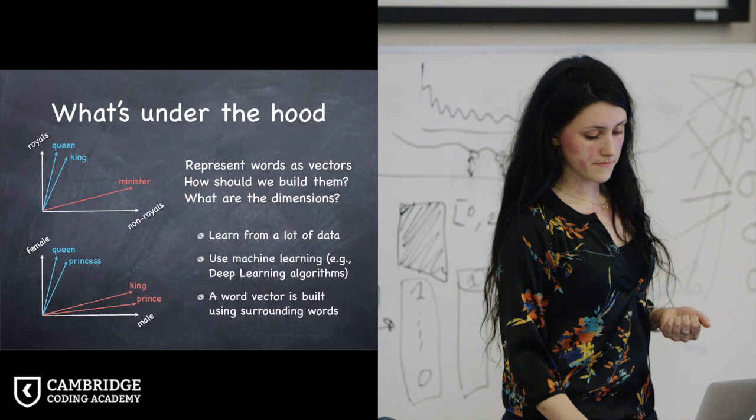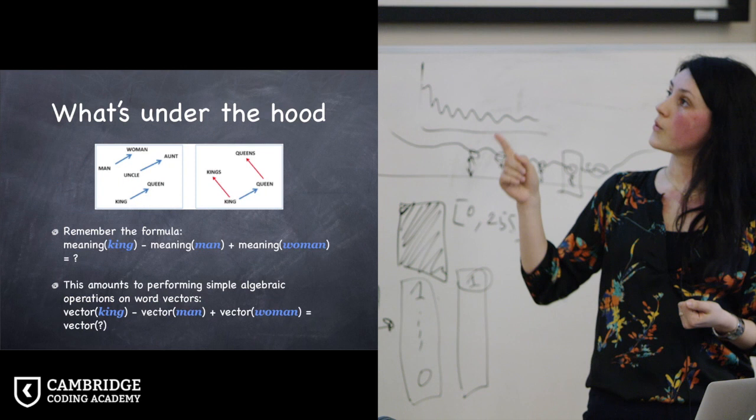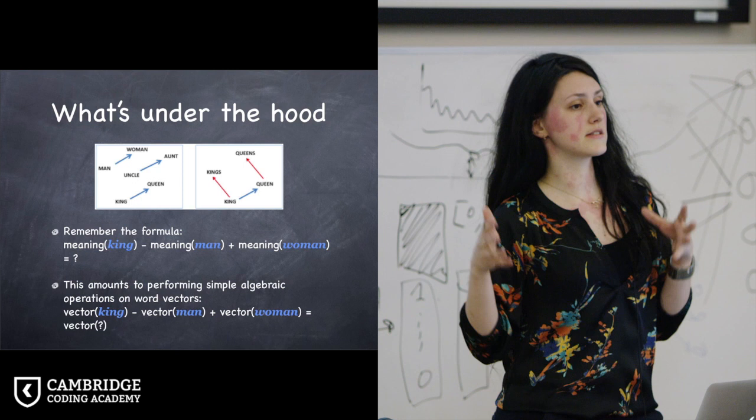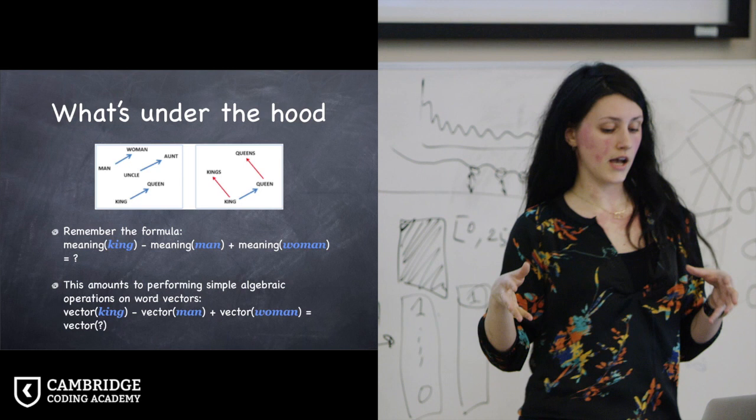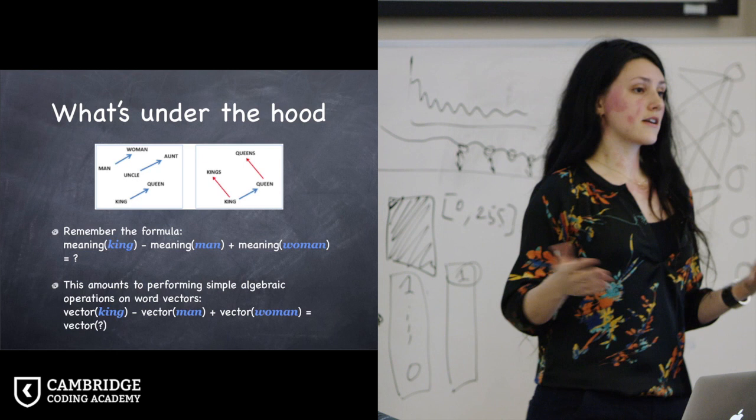We're seeing these examples for the vectors in multidimensional space in terms of features, right? That's basically a very similar idea. We're still working with vectors. We have a lot of experience as humans to learn the meaning of words and different concepts. Machine can do the same if we give it enough data and if we tell it what to look at as features. Now, if we go back to our example about kings and queens, we can understand this formula of meaning of king minus meaning of man plus the meaning of woman in terms of vectors. We can just apply simple algebraic operations on these word vectors. That's kind of like the magic that goes behind the scenes in these applications.